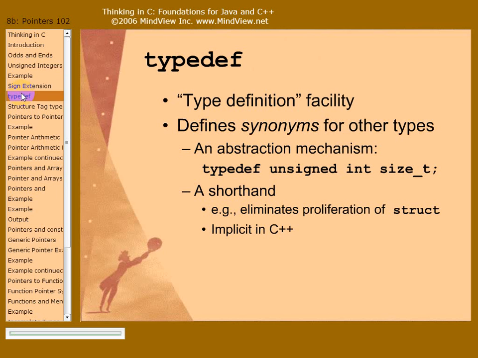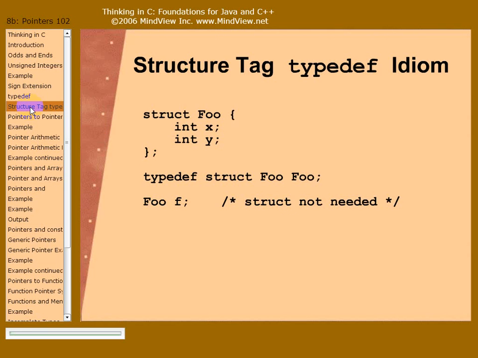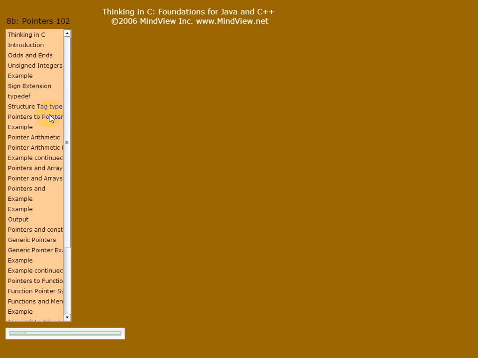Typedef. You can typedef something. Here, what typedef does is that size_t is an alias for unsigned int. That's what the type definition means. Think of it as an alias. And you can do typedef struct foo as foo. This is in C; C++ takes care of that by itself.